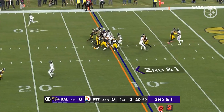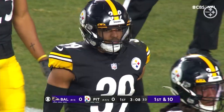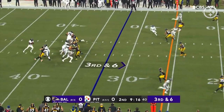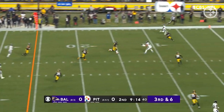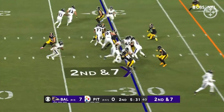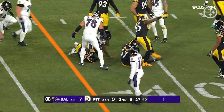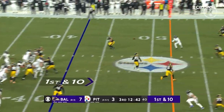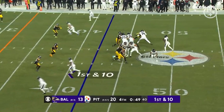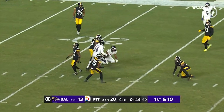Just too much of that this year so far. That's a second and one. Freeman picks up the first — a gain of about three, wrestled down by Fitzpatrick. Here's Jackson down the field to Andrews, motion by Duvernay, and Jackson's going to keep — he's got a first down and more, up over the 35, tackled as he gets to the 38. Jet motion and a fake by Jackson, throws it over the middle, the pass is caught — tackle made at the 25-yard line on Duvernay by the Steelers defender. Was that Terrell Edmonds or Mika who got him off his feet?